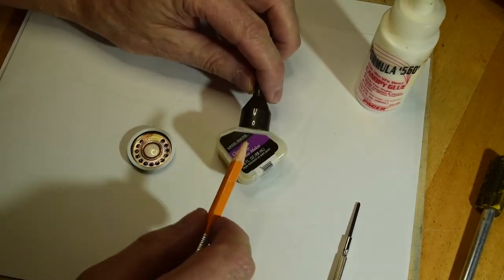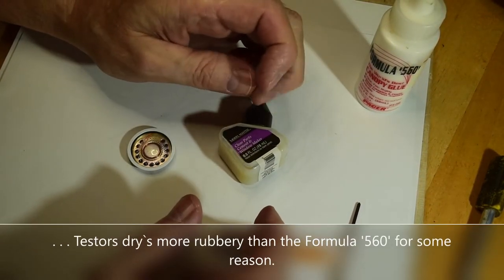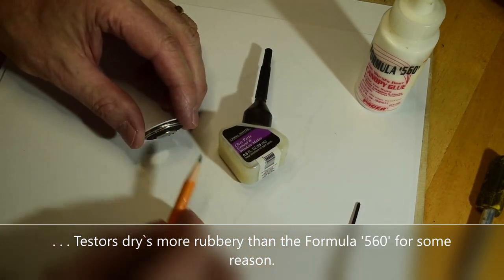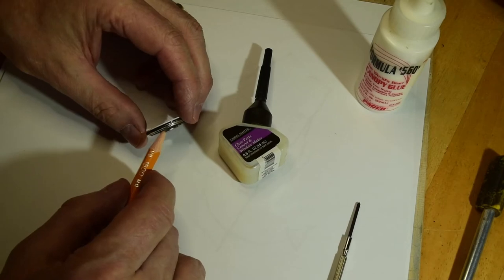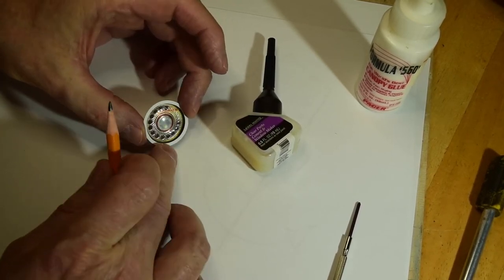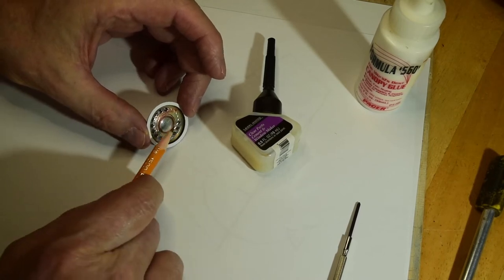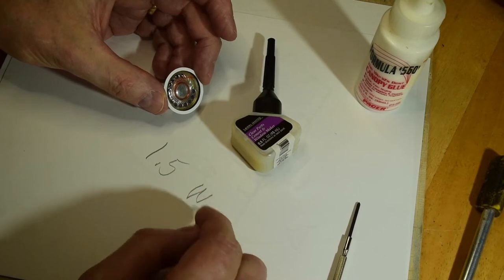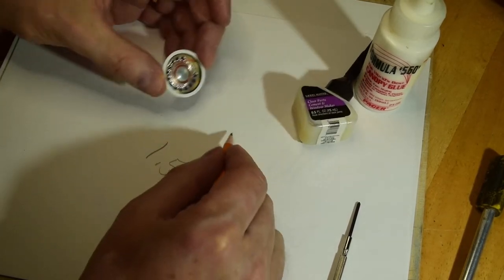And the reason why I use this is because it has a rubbery texture when it dries, so it'll still act as a sort of shock absorbing gasket, right? Because there's a reason why they have that there, because these diaphragms, they really pump. You know, they really pump out, these speakers. They're 1.5 watts, right? 1.5 watts. And they're 8 ohm.